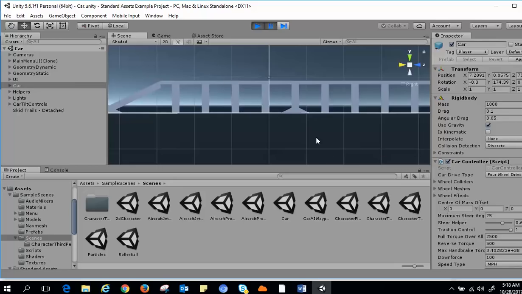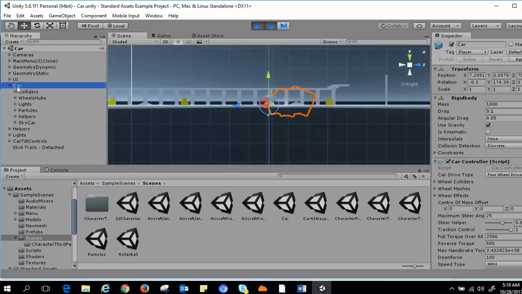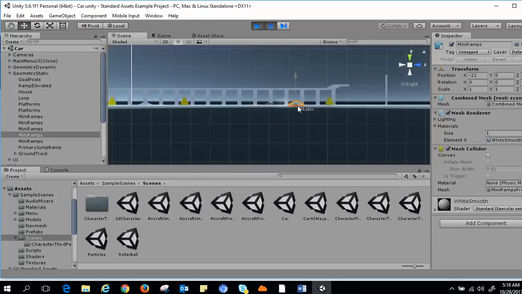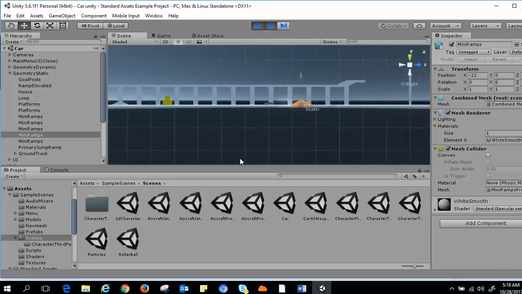So I can click on the car. And I'm going to click F to focus on the car. So there we go. The car is right here. Okay. So I'm going to double click on the car. And I'll once again zoom in on this.